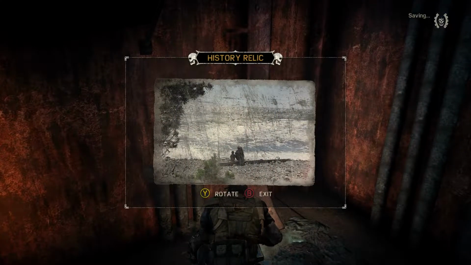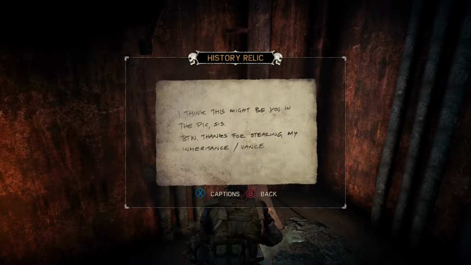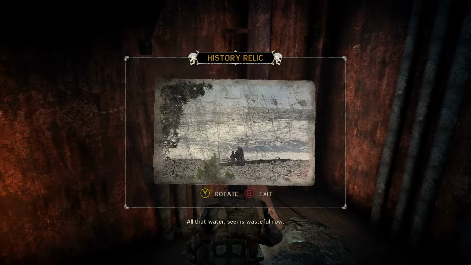yoink! Picture of some people by the sea. I think this might be you in the pic, sis. By the way, thanks for stealing my inheritance, Vance. All that water seems wasteful now.